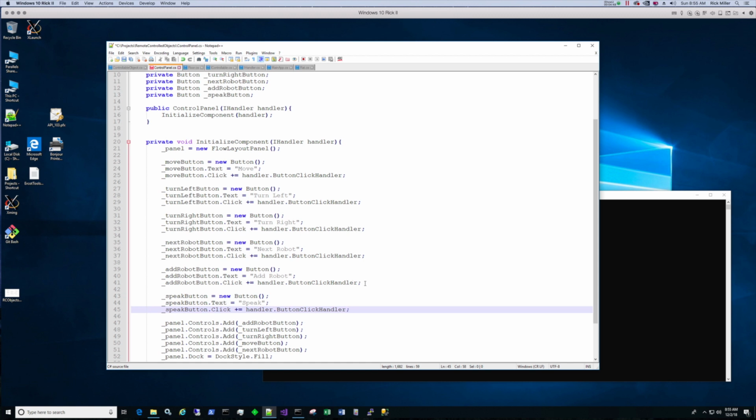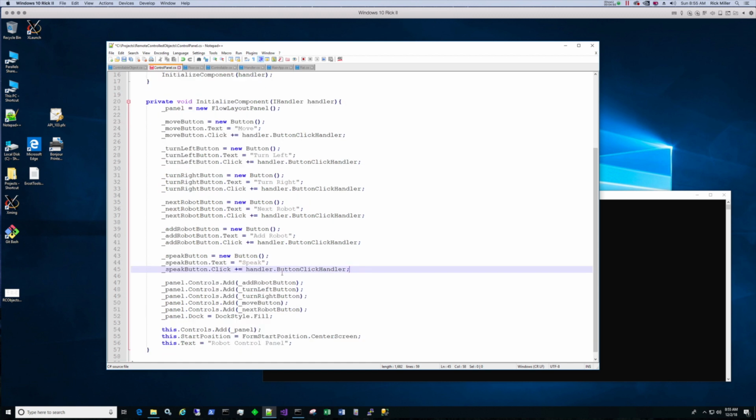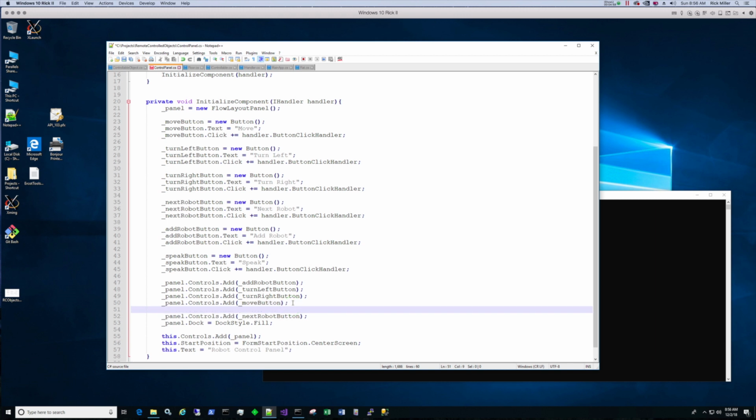Now, where to add the speak button, I think you add the robot, turn left, turn right, move. I'll put it right on the other side of the move button. So panel dot add speak button.